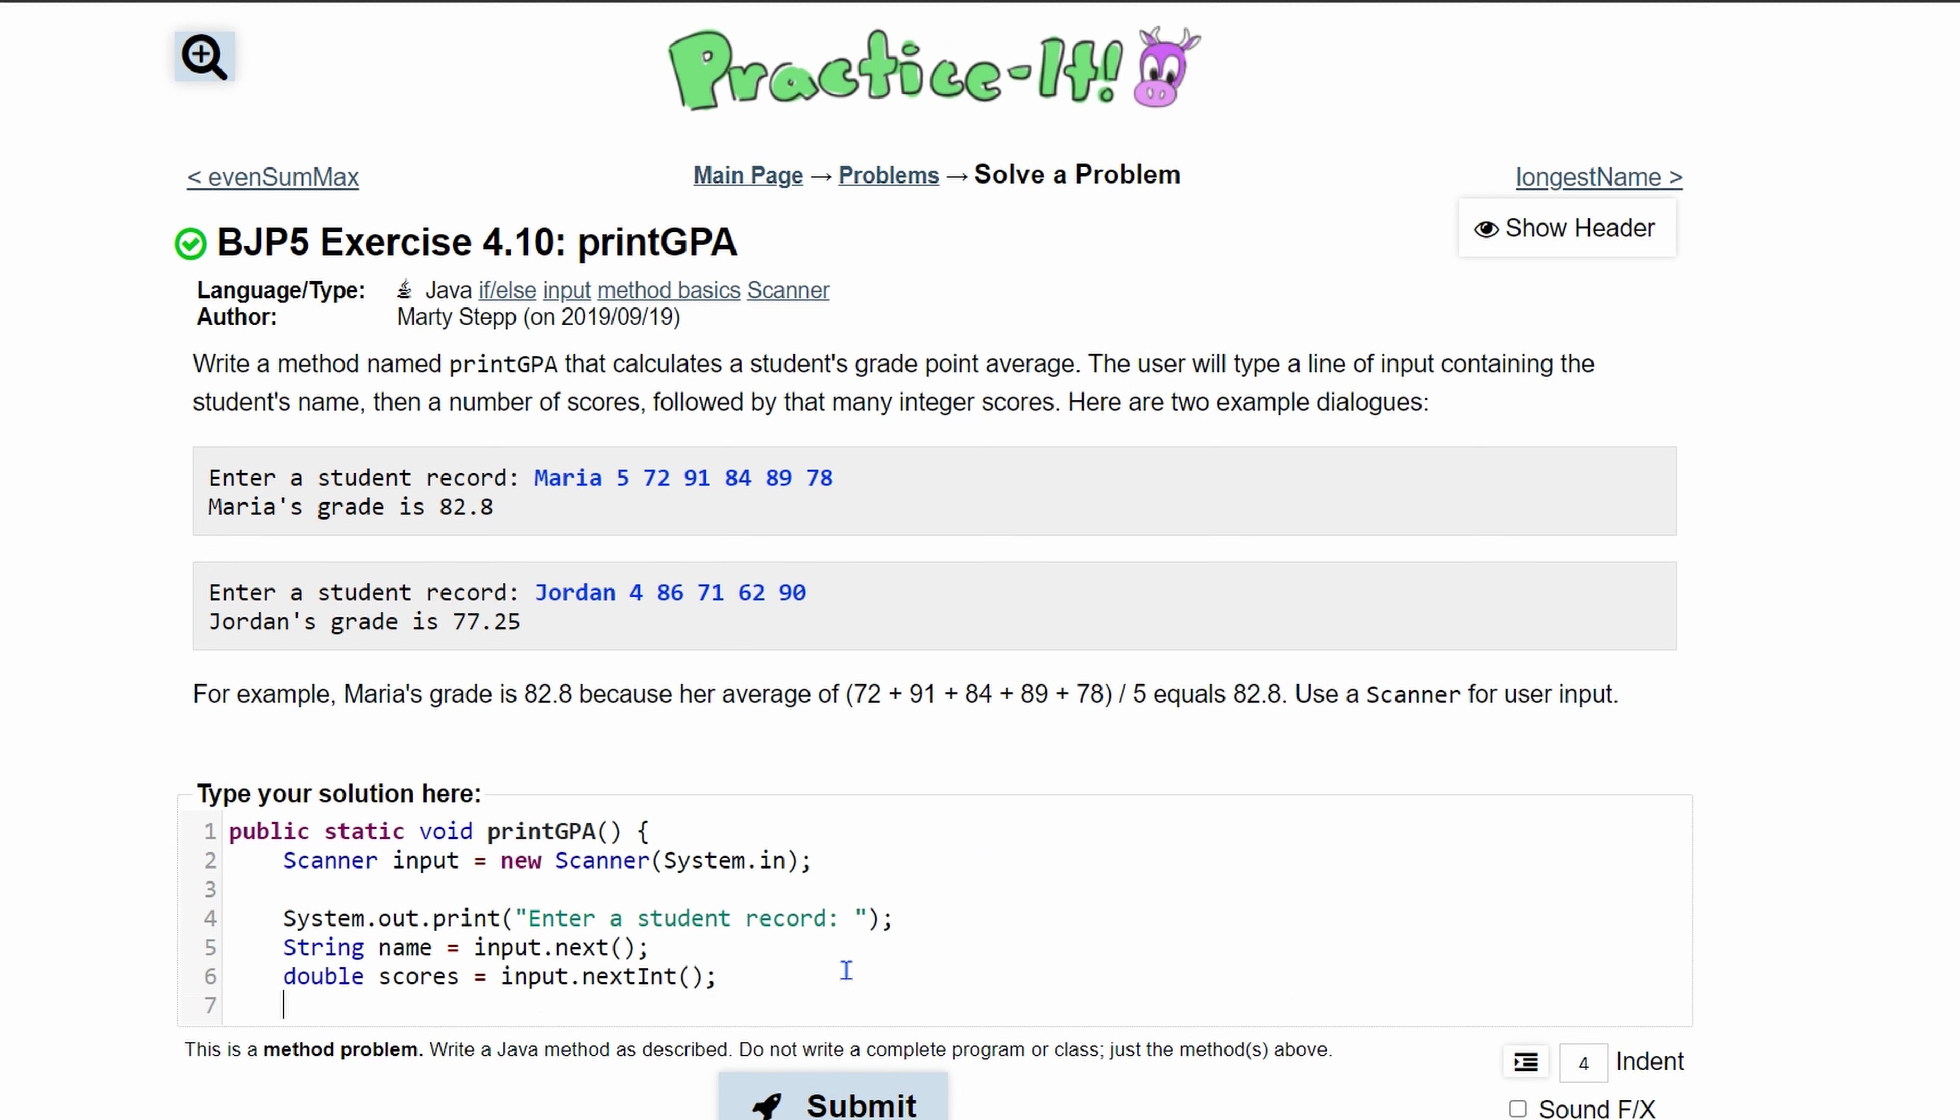So now we need to get all of the next scores. We don't know how long this is going to run for, but we do know we have a max value. That's perfect for a for loop. We'll have int a equals zero, run this as long as a is less than our scores, and then a plus plus.